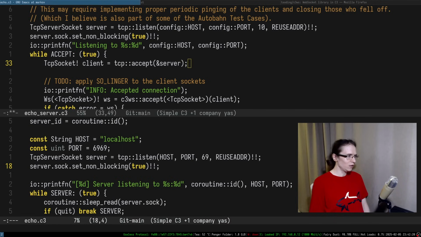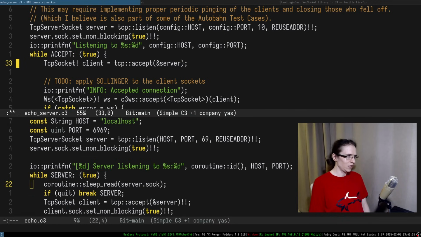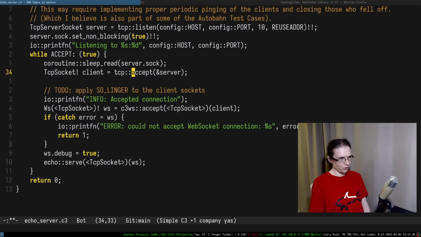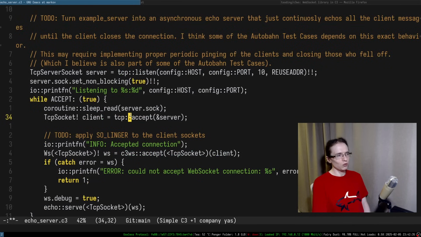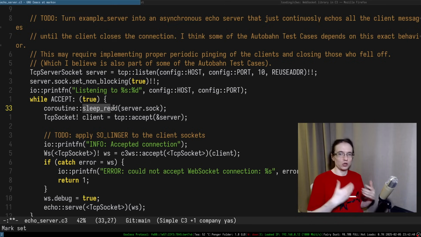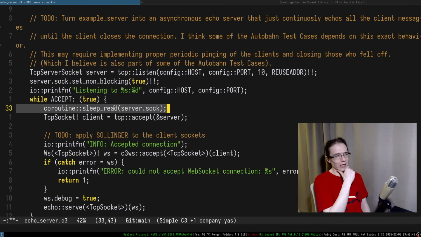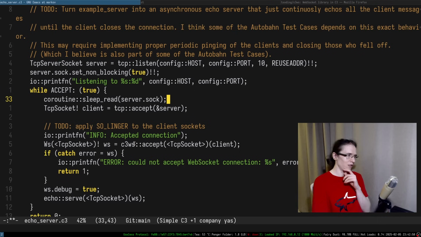But before trying to do this, we can say the current coroutine sleeps until there is anything available for read. The thing about accept is that if the socket is non-blocking, accept unblocks when there's something to read. So accepting a connection is actually reading. Because of that, it makes sense to sleep in here. After that, if we don't forcefully wake up this particular coroutine, this call should never fail with EAGAIN.